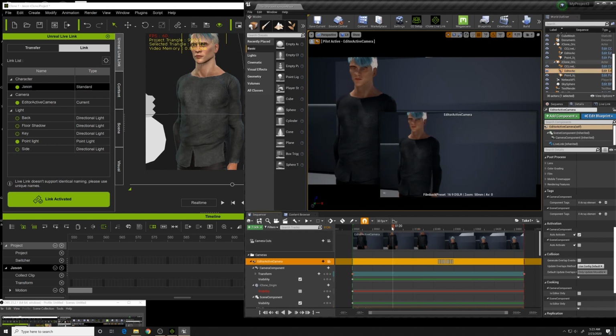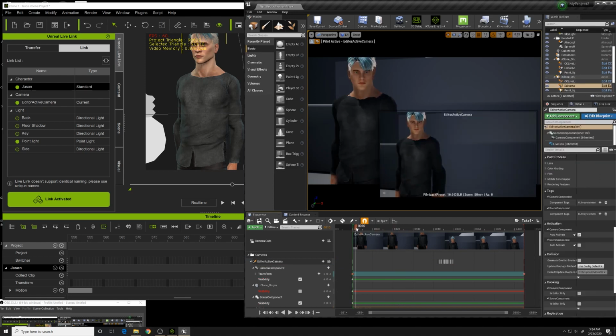And you can see cameras don't have that same option to hide them during gameplay. If you turn all those characters off, then you scrub the sequence, you'll notice that they all turn back on because it must reactivate the character.